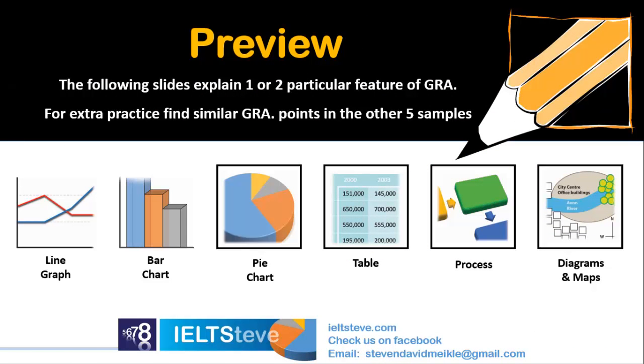So now we're going to preview what we're going to do in the rest of this session. So we're going to be looking at the different kinds of Task 1 writing in IELTS. Remember we're focusing on grammar today, so the other points like task achievement, coherence and cohesion, lexical resource have been discussed in other videos, so that's not the focus today. The focus is on grammar points. Bear in mind though, the grammar points that we point out in one of the writing, you should look at that and think about that in other sample writing that you see today, and after the class as well. You can come back and check that. That's a really good way to extend this lesson.